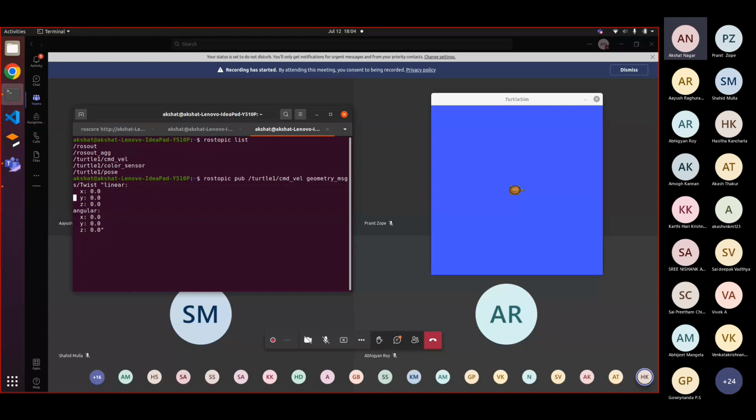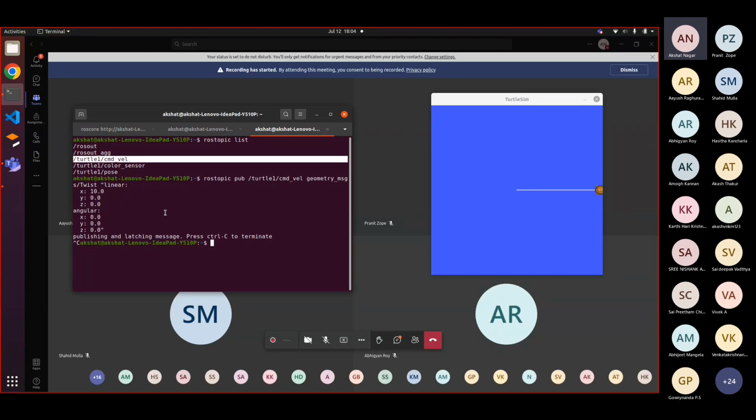I'll give it a linear velocity. I'm sure you can tell that it's a linear velocity by now, and it will go at a speed of 10 straight ahead. So what happened here is that I chose a topic from here and I subscribed onto it. We'll tell you what that means tomorrow, and that made this happen.